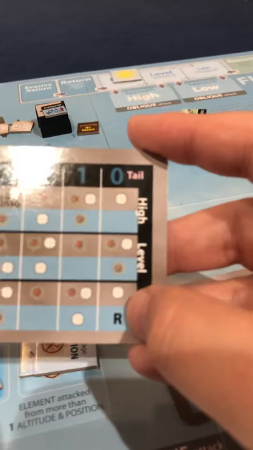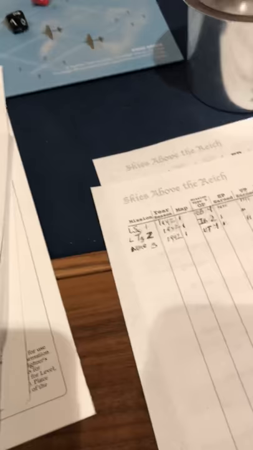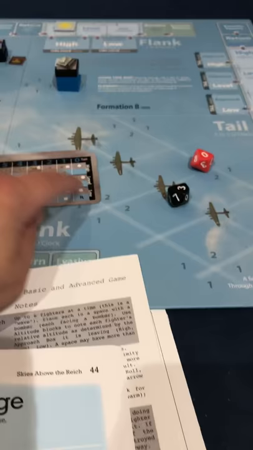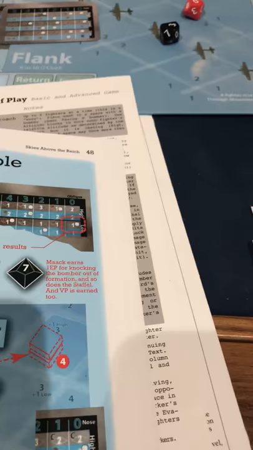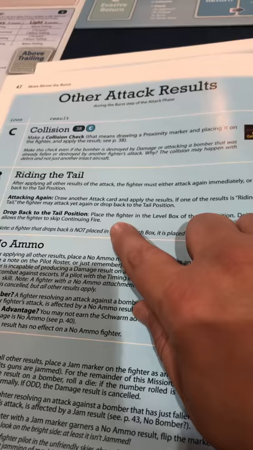Now, you may be wondering what that R is. That R is riding the tail, 47. And I honestly never experienced that before. So let's look it up together. Just a reminder, we're not doing that because we're determined, not evasive. But if you're watching this for tutorial purposes, after applying all other results, you get to attack again immediately or drop into tail. You get to draw another attack card, blah, blah, blah. Okay, that's really nice. Hmm. Okay, so that does not happen, but we do get a hit.